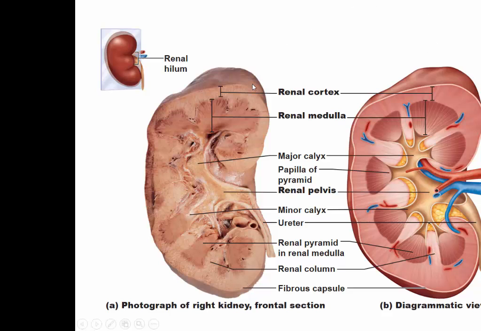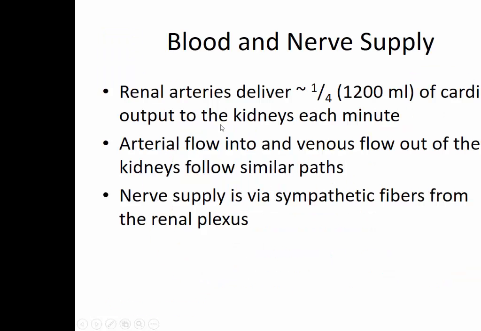is the lighter outer portion of the kidney. So all of this outer portion, we call that the cortex. And then the medulla is the darker inner portion. So you see these little areas, these pyramids we call them, the darker portion, that's the medulla. So I try to think of medulla as more middle, and then cortex is on the outside, kind of like the cork on a tree. You know, it's that outer bark. So cortex and medulla, the lighter portion, darker portion. And we'll look at a couple of slides also toward the end of lab.